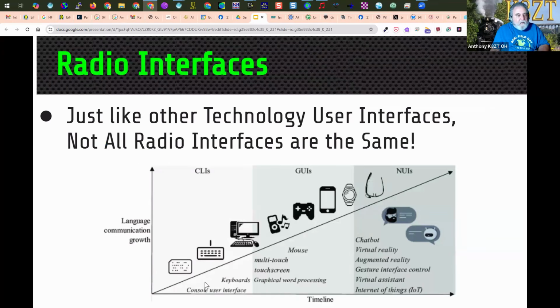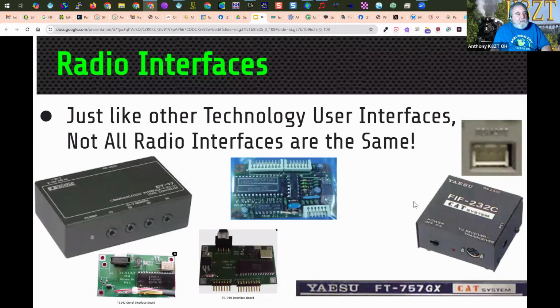So this is an example of user interfaces with technology going back to punch cards, keyboards, mouses, mices, etc., and up. Now, when we start looking at the radio end of things, basically interfacing radios started to take off in the late 80s. And there were some early radios out there. A lot of them used TTL, and you'd have to feed the TTL into a converter and then convert it into RS-232.